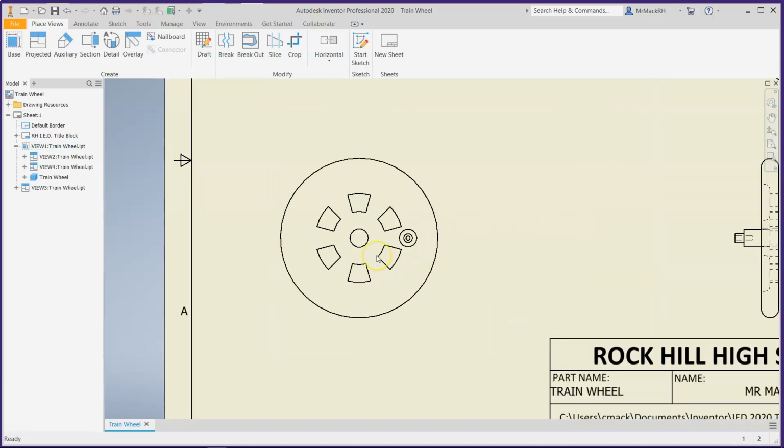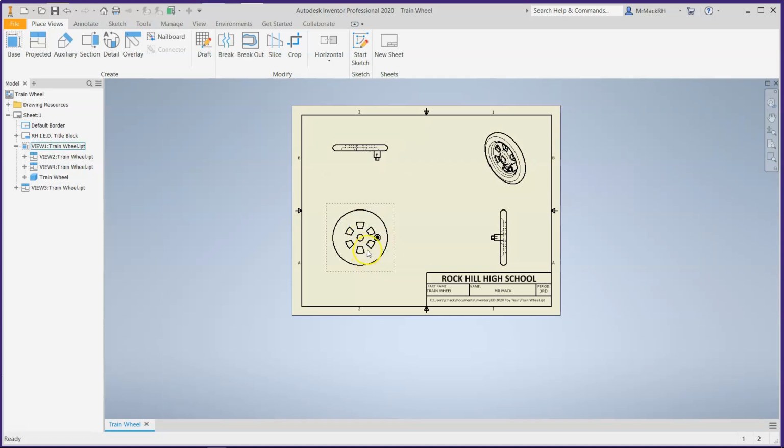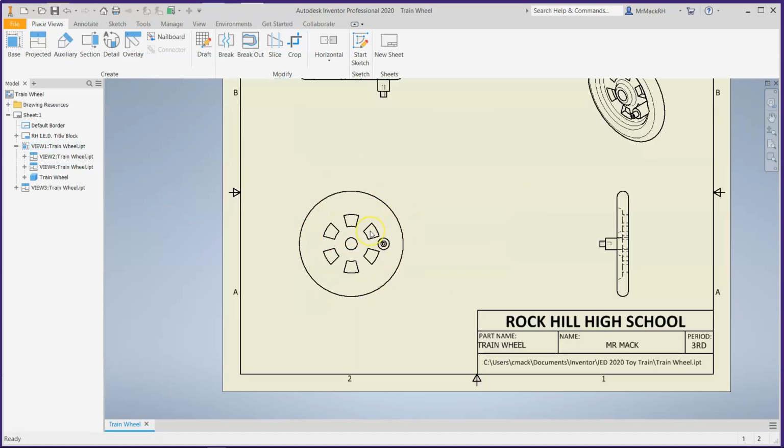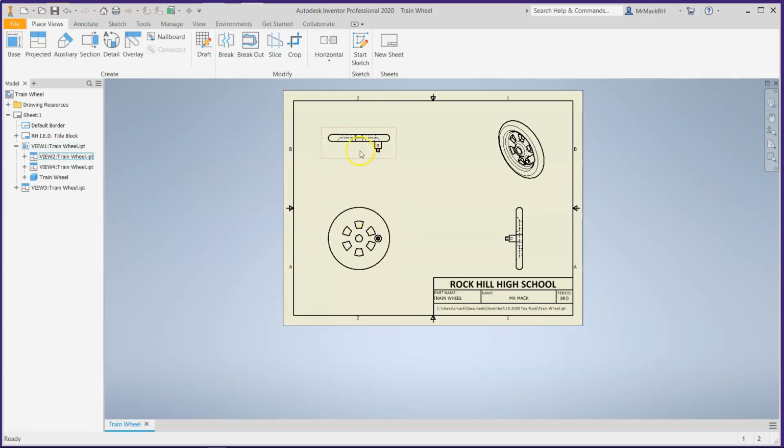dimension those. So our primary objective here is to dimension, of course, the diameter, but also everything we can about the post, and then everything we can about the windows and the axle hole. So a lot of dimensions are going to go here. Then we will make some dimensions up here for distances, and then we will create our section view to finish it out.